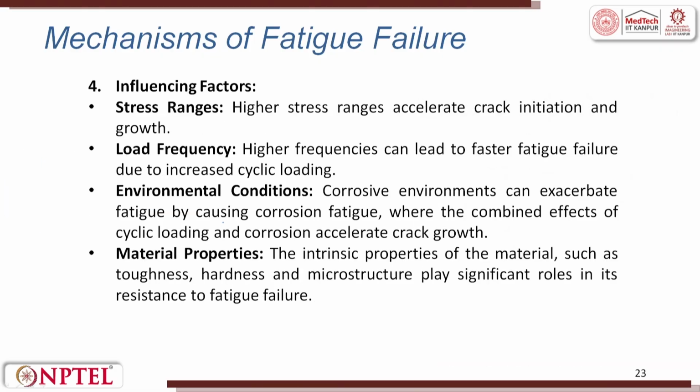What are the influencing factors? The influencing factors for the mechanism of fatigue failure are, first, the stress range. Higher stress range accelerates crack initiation and growth. Load frequency: higher frequency can lead to faster fatigue failure due to increase in cyclic load. Environmental conditions: a corrosive environment can exacerbate fatigue by causing corrosion fatigue, where the combined effect of cyclic loading and corrosion accelerates the crack growth. Material property: the intrinsic properties of the material such as toughness, hardness and microstructure play a significant role in its resistance to fatigue failure.